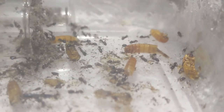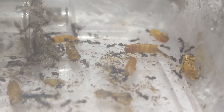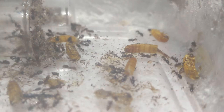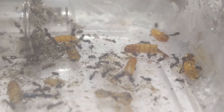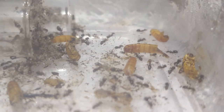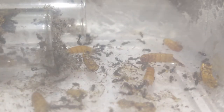Here you can see the colony eating. I just have mealworms at the moment, so that's all they're going to get. Now you can see in the video a little bit of that worker size difference. I think right now it's just because there are some workers that are still nanetics, so there's going to be a mix of super small workers and relatively large workers, although I think larger colonies will also have this.